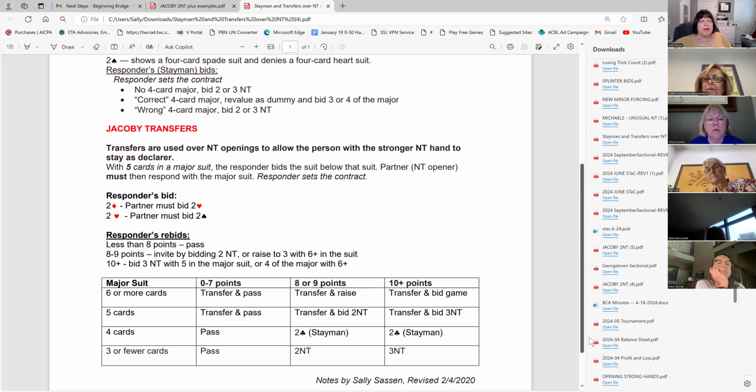So let's talk first about Jacoby transfers. It's easy to get those confused with Jacoby 2 no trump. Jacoby is the same Jacoby in both places. Oswald Jacoby was the man's name, and he invented both systems. But this is Jacoby transfers over a 1 no trump bid. What we just talked about are Jacoby 2 no trump bids.